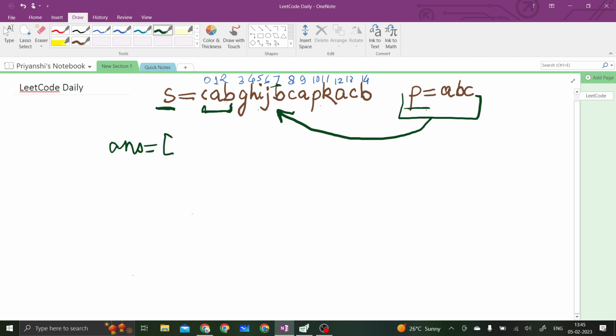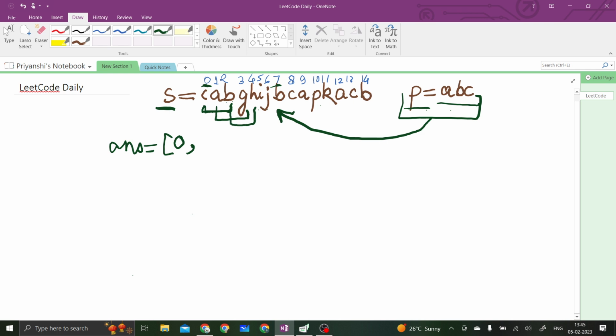While we consider 3 characters, we can see that CAB, the substring, has all the characters present inside of P, but they are arranged in a different manner. So we can say that CAB is an anagram of P. In that case, we have to take the start index and include it inside of our answer array. Similarly, we will take the next group of threes. This is not an anagram, obviously, because it has other characters and it does not contain all the characters that are present inside of P. So we will again take groups of 3 and move forward.